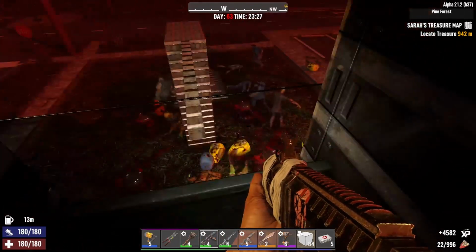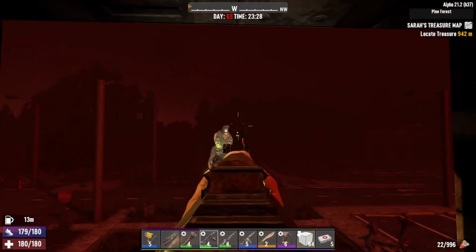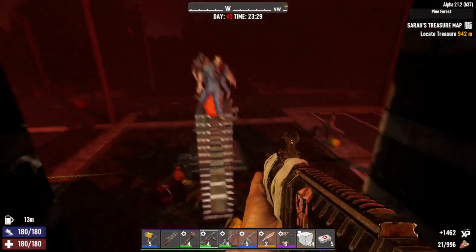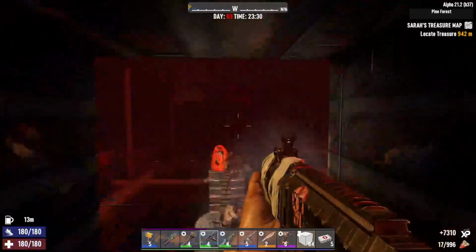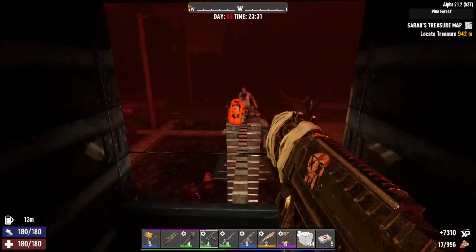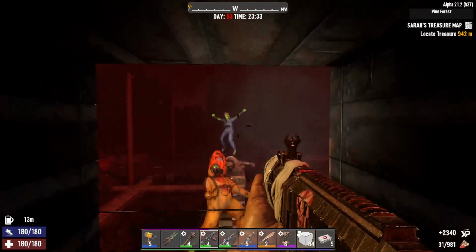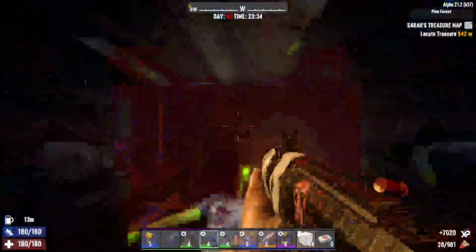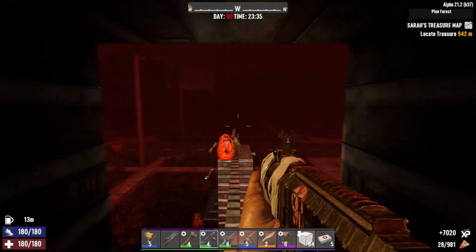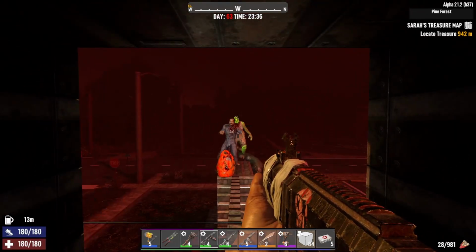Oh. Aha! They're chopping them up, at least. Uh-oh, there's another one. Took his head off. So far, that shotgun's working good on the demos, as long as I wait for him to get close and I get him right in the head.